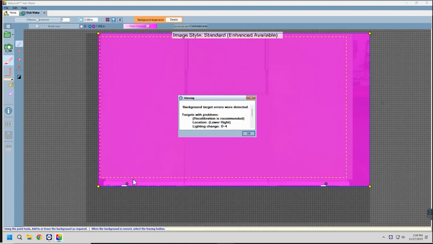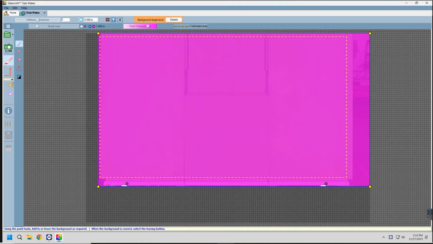All right, so in this case, it's telling me that my lighting has changed and that a recalibration would be recommended. It's saying that the lower left corner, the lighting has changed. In a case where the lighting has changed, I'd be looking at an overhead door open, a flash not going off, somebody that put a cart in front of one of the flashes so it's not hitting the A-frame, or sometimes just taking another picture would be all that needs to be done.